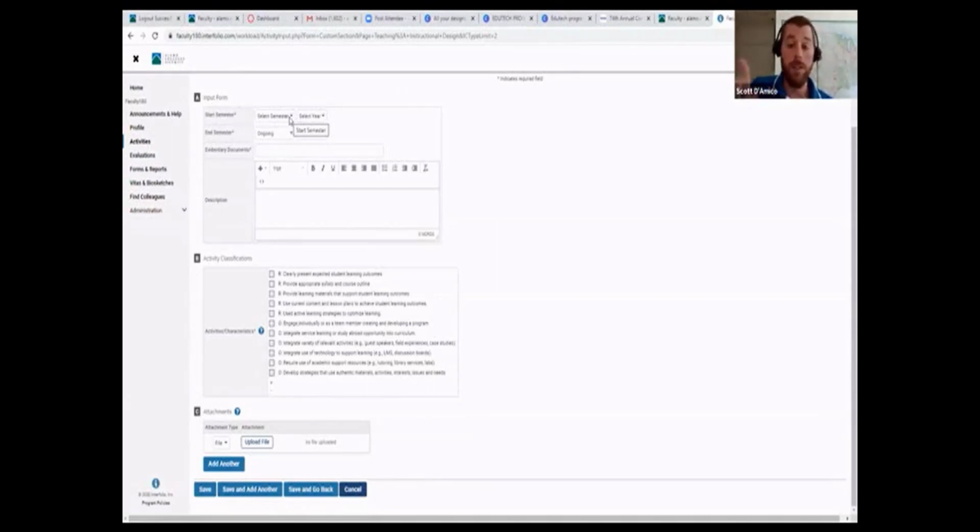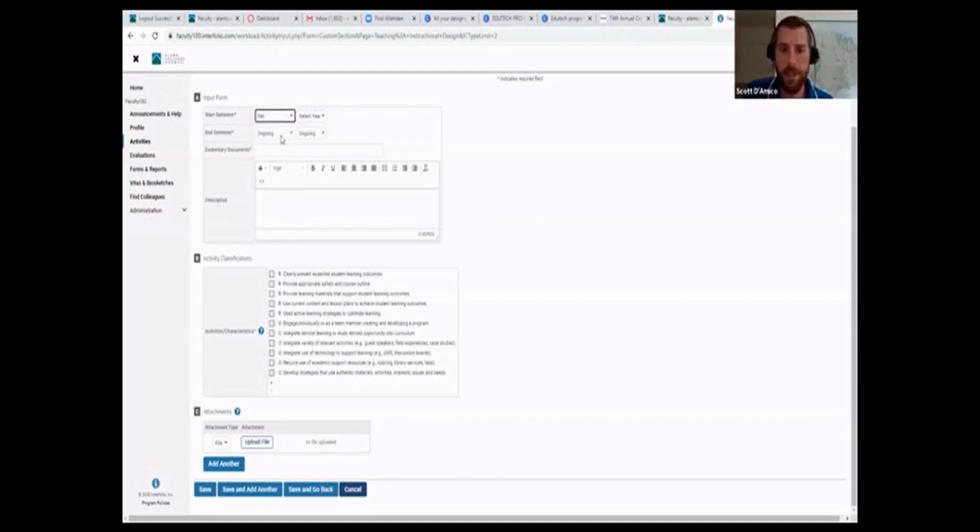So for those in the fall, you're being evaluated from fall 2019 through spring 2020. So you want to make sure that your start semester aligns somewhere within that time frame. You want it to start sometime in fall of 2019 or spring 2020 for it to be pulled.